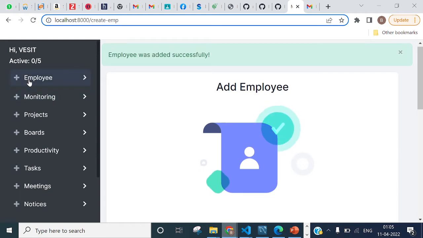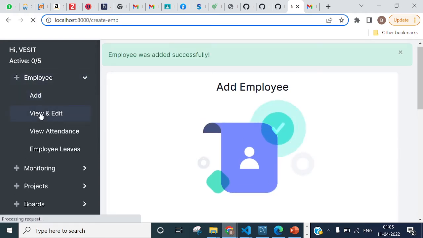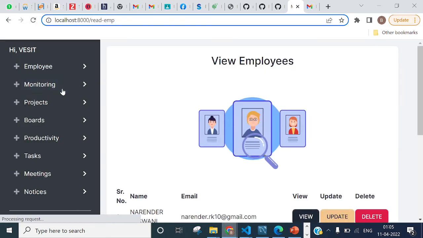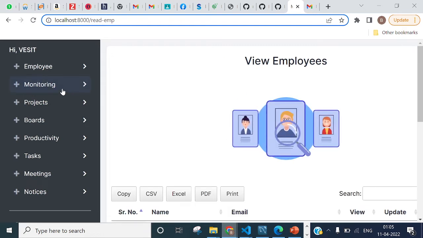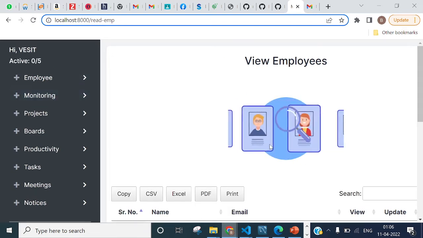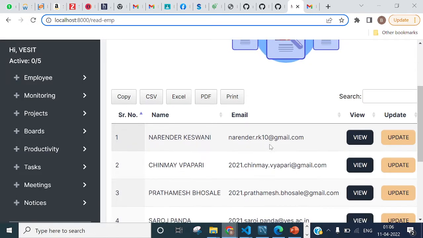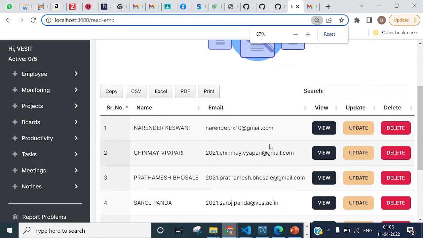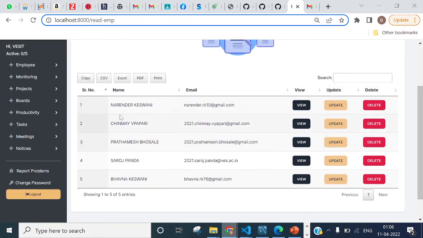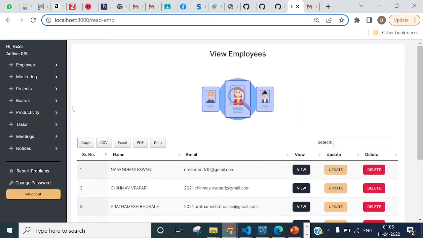Now if anyone wants to view and edit the employees according to the organization's requirements, you can see that the active status went from 4 to 5. So now these are all the employees of this particular organization.